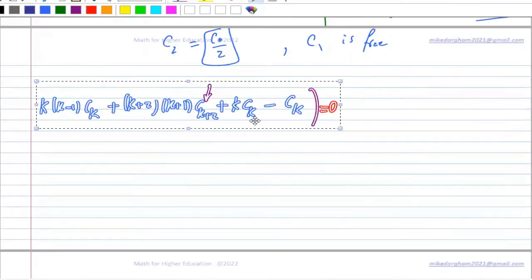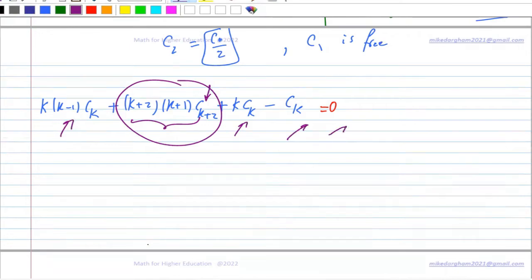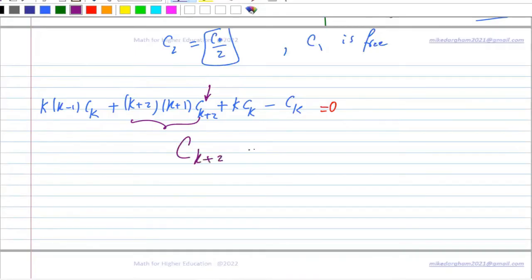So you see, what I am going to write here is this is set to 0. Now the flash, I'm just emphasizing that I want to write the higher C in terms of the rest. Now all this is a term that you keep on the left. You want to kick the rest to the right side. Now if I can simplify, I see I have CK, CK. If you can simplify, you do so, but no need to worry about even. So how much is CK plus 2? Now I see those have the same CKs, okay?